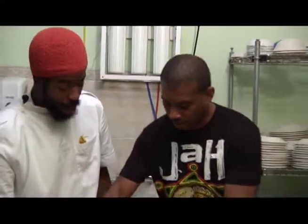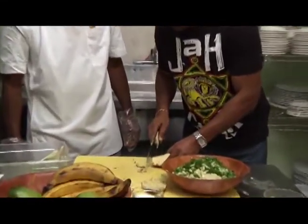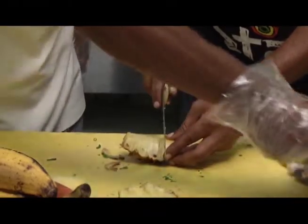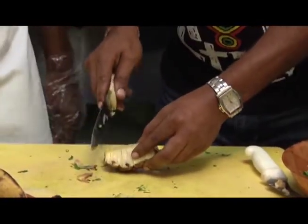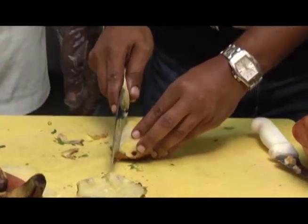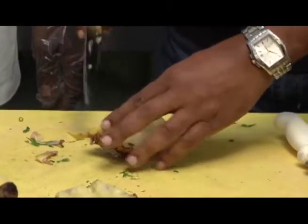Ben, let me try that one. I'm gonna try that skill. Let me give you some space and move this bowl out of the way. When you're working with a knife, you want as much room as possible. You need a lot of room. That's right, Eddie. You got it.